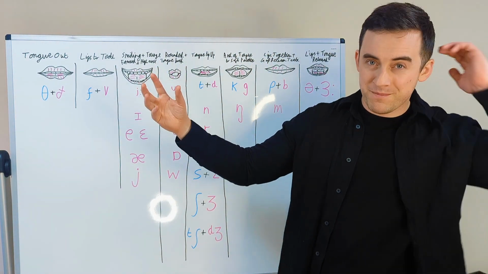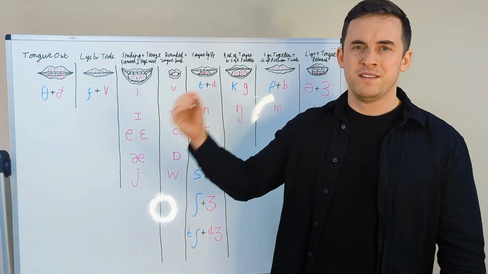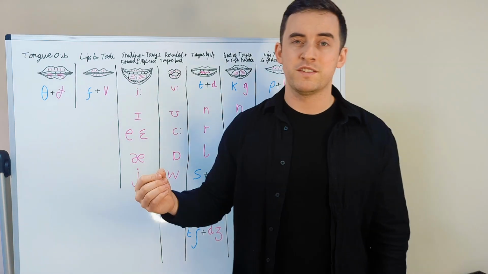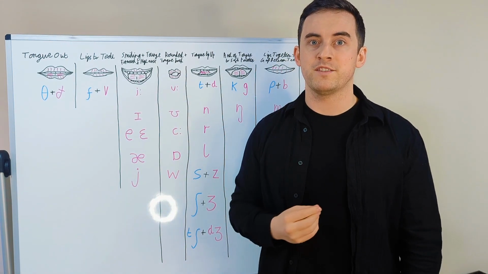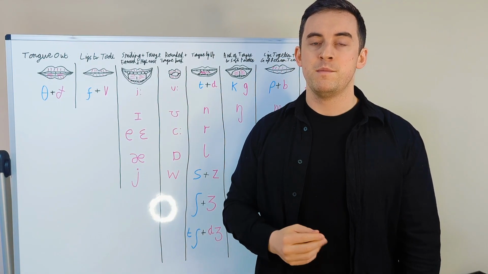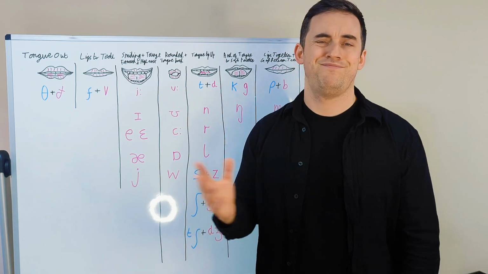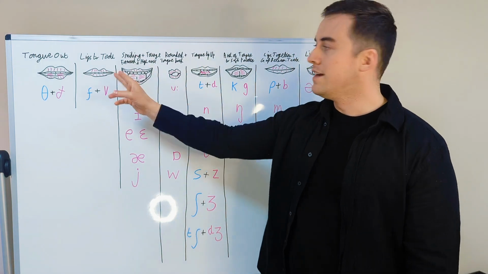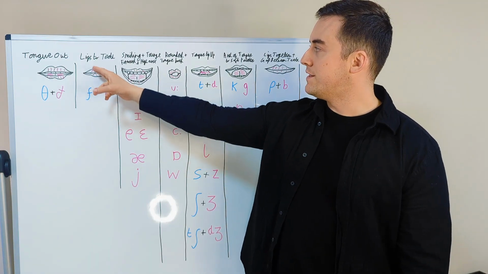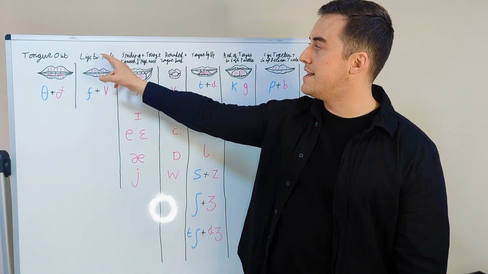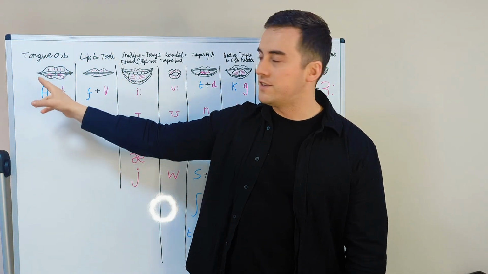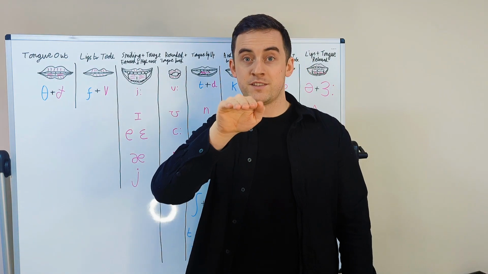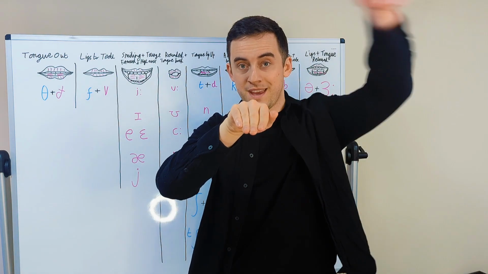Probably one of the harder mouth positions. Definitely if English is not your first language, many people can struggle with that one. In particular, people from Eastern Europe, but anywhere really. A lot of people struggle with that one. F and V. This time it's going to be lips to the teeth. So the tongue out, the TH, was the sound of the air being squeezed between your tongue and your teeth.